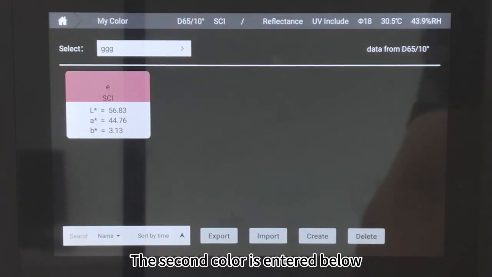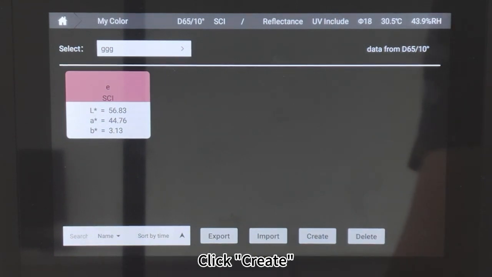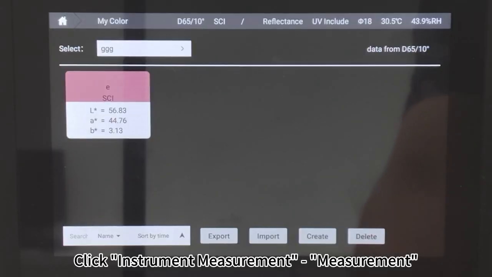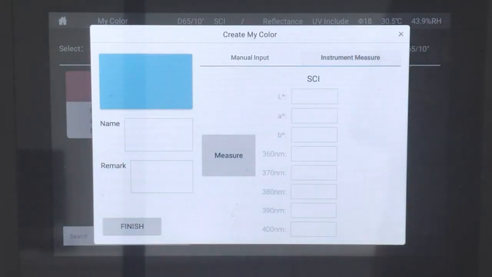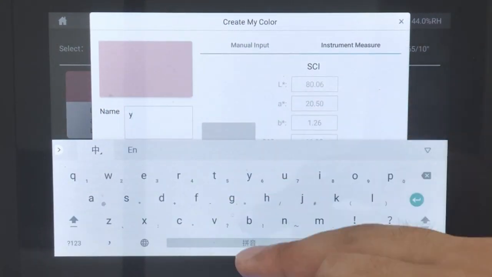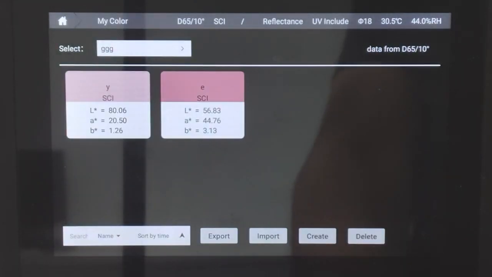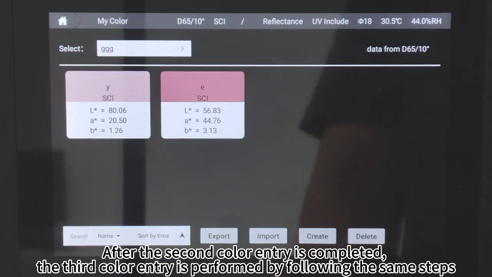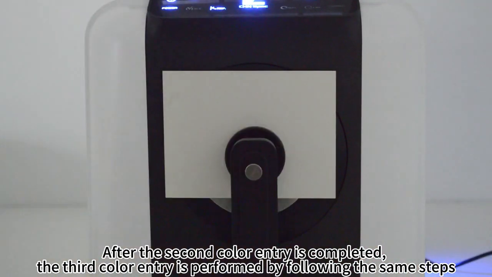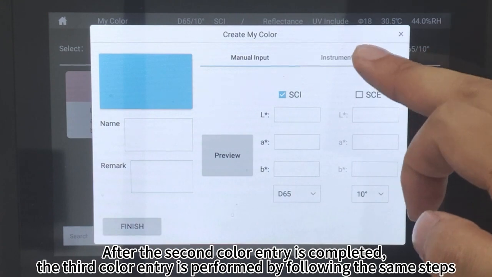The second color is entered below. Click Create. Click Instrument Measurement. After the second color entry is completed, the third color is entered by following the same steps.